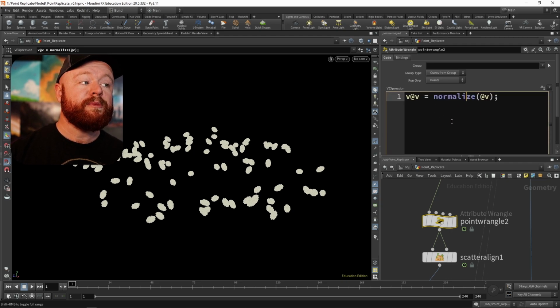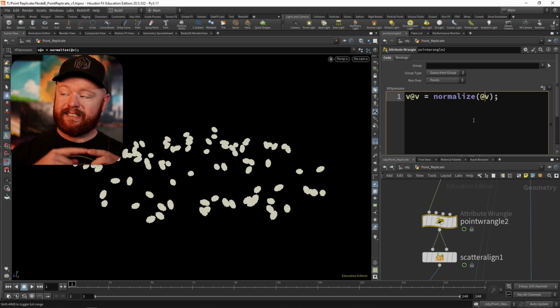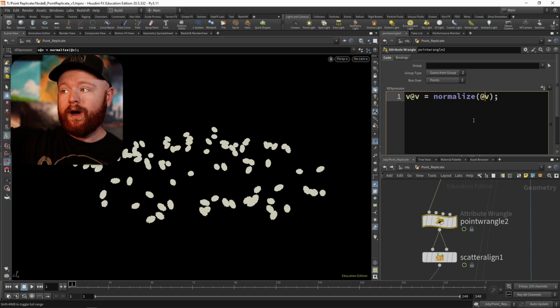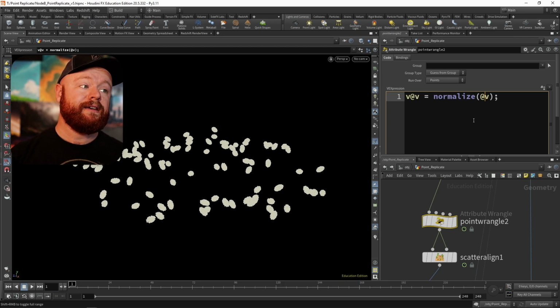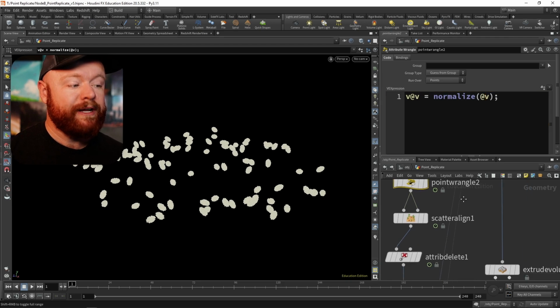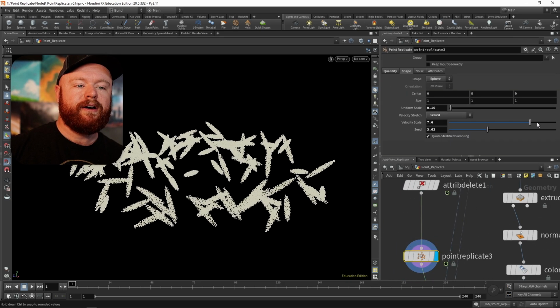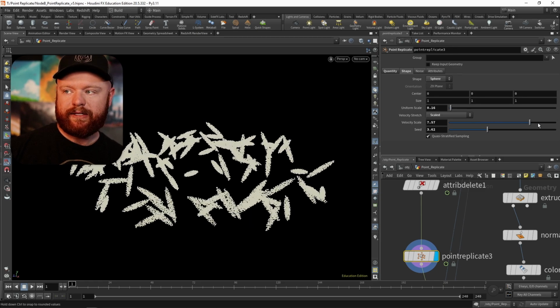We just use the normalize function right there, and what that does is it takes the magnitude and sets it to 1 away from the point. So now everything is 1 meter away from the original point, and the only thing the velocity really describes now is the direction. So by doing that, now when we go to our velocity and turn up the scale, they all scale evenly, like so.